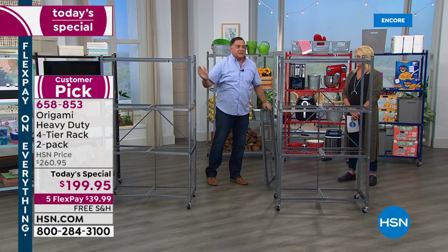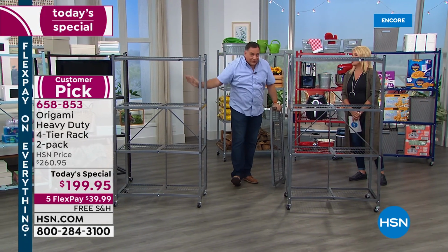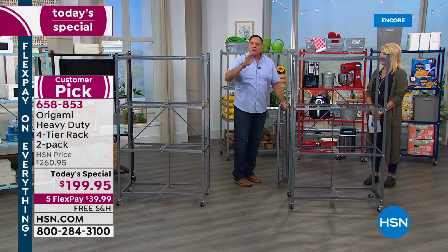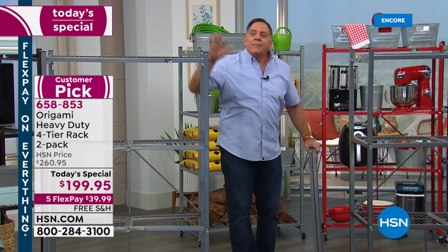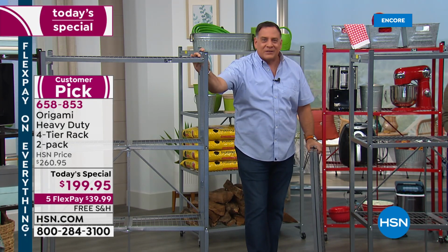If you've got really long things, like you could put a kayak on top of this. True. You know what I mean? That's a great point. Long things, or surfboards, or whatever. Yeah, anything like that. Skis, whatever it is, you can do that. And you don't need to worry if it's a kayak or skis or something like that that it's going to hurt them somehow. Because guess what? Powder-coated steel doesn't care if it gets wet. It'll dry. It's not going to rust. And that's the big deal.